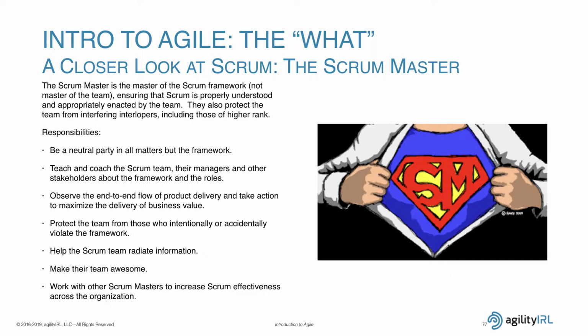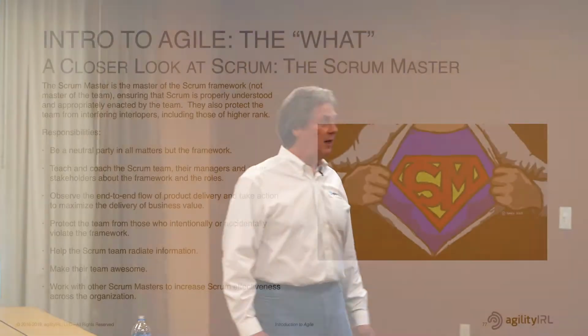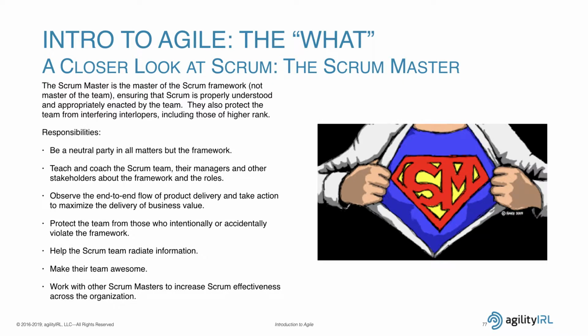This is the person who, as I mentioned before, is the keeper of the framework. They are the master of the framework. They are not the master of the team. In most cases, they are quiet. They're like Switzerland. They are observing. They do not interfere with the team except when the team is struggling with some aspect of the framework, with somebody who's trying to co-opt the framework, maybe one of those interfering interlopers of higher rank who's been otherwise remote or uninvolved and wants all of a sudden to insert themselves. They will help with things like that. So they're a neutral party.